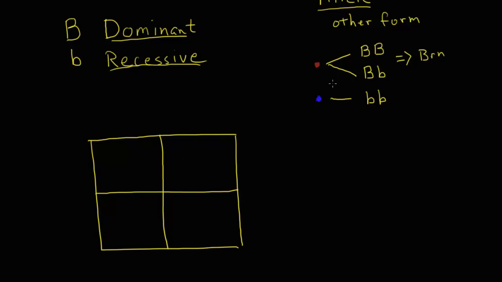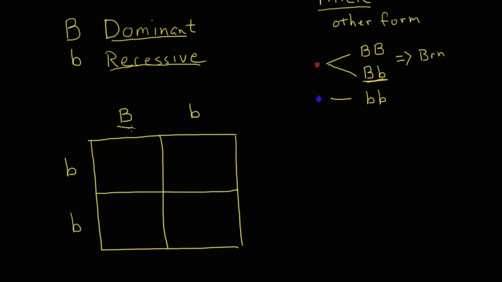So let's say, for instance, that our father, who has brown eyes, had a possibility of giving the offspring a capital B and a small b. And the mother had blue eyes, so her gene combination is going to be two small b's. And our Punnett Square is going to give us all the possible combinations that the offspring can have. It's used kind of like a multiplication table that you had when you were in elementary school.